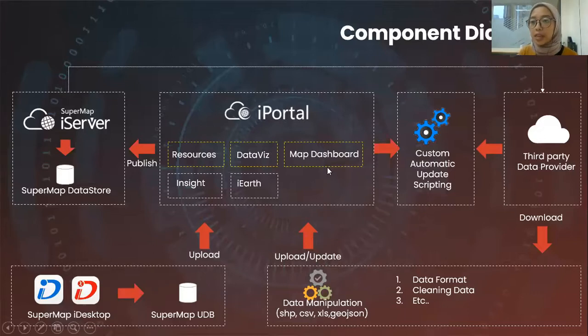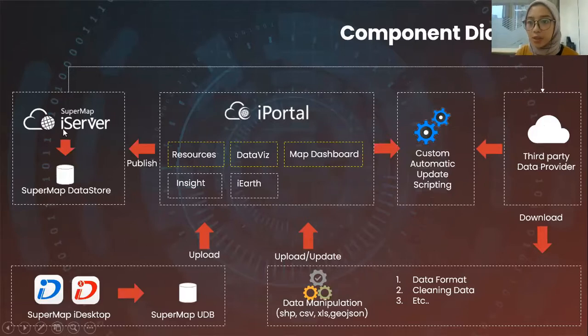But behind the uploading process, there is actually a publishing process using a server. And in further processes, if you want to do mapping or make a dashboard, you will not directly access the raw data, but you will access the GIS services that are already published using iServer. We can also access third-party data providers, should you have another API from your data or other sensors, CCTV, we can stream the data using iServer.